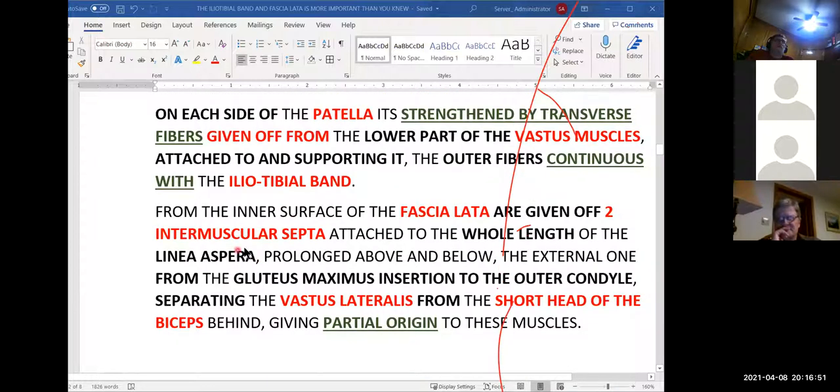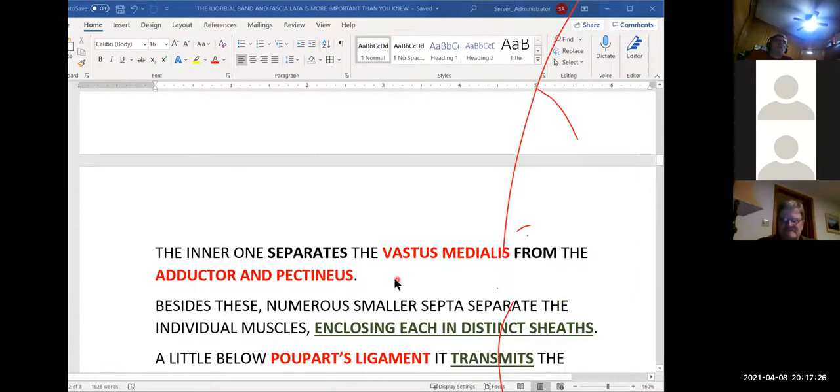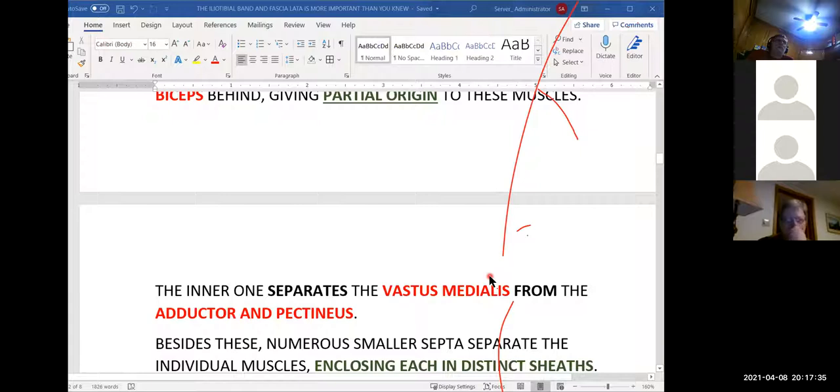Now, from the inner surface of the fascia lata are given off two intermuscular septa attached to the whole length of the linea aspera, prolonged above and below the external one from the gluteus maximus insertion to the outer condyle, separating the vastus lateralis from the short head of the biceps, giving partial origin to these muscles. So part of their origins are from the iliotibial band, which you probably knew because I teach that in my classes. And it can mimic a problem with the hamstrings or the quadriceps because of that, okay?